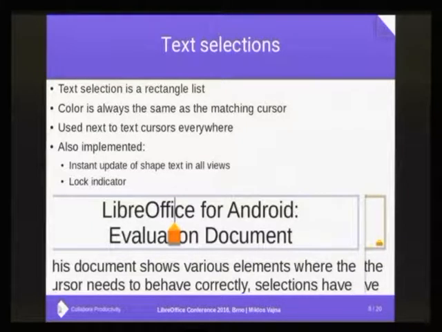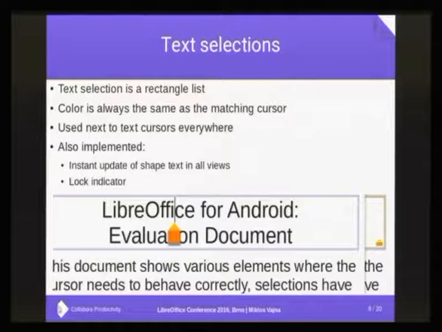That means two things. One thing is that you have this selection rectangle, and again, yours is some fixed color you can recognize, like blue or something, and everyone else's selection has a color matching the collaborative text cursor, so you can easily match them. And also, again, there are some names on top of the selection and so on.